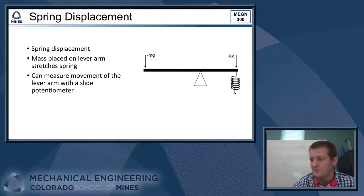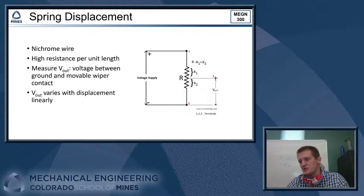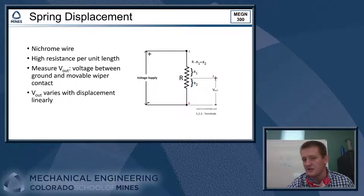All right, so a slide potentiometer is a device. We typically build it out of a nichrome wire, which is just a wire that's a nickel chromium alloy, and it has a fairly high resistance per unit length. So what you can do is stretch out your piece of nichrome vertically, right? And we put a voltage across that. So we have essentially a big resistor, at the top would be V in. At the bottom, we get a ground, sort of 0 volts down there.